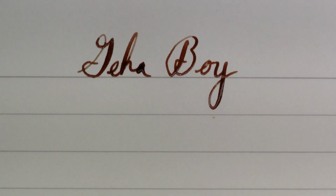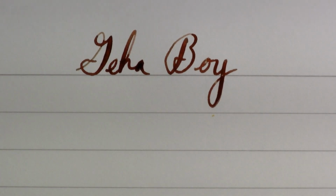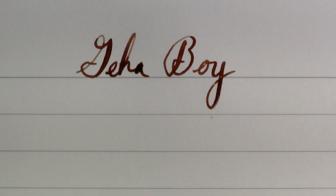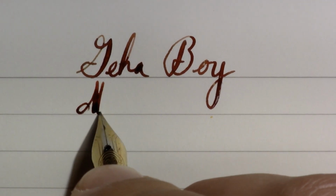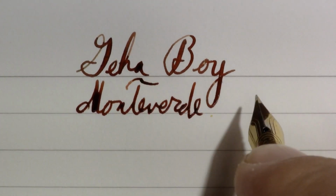Alrighty, so I have an inked up Geha Boy. Boy oh boy! Ha ha ha ha ha. So, I think you can already see, for a steel nib student pen, this is a darn nice writer. My ink is Monteverde Canyon Rust.